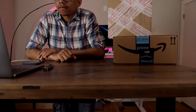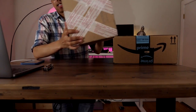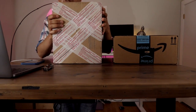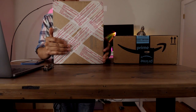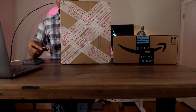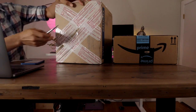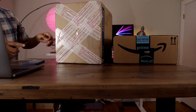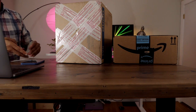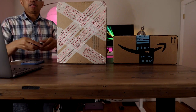Okay. So do you guys want to see what's in this box? Oh, this was heavy. Do you want to see what's in this box? If you do, let me know. Okay, of course you want to see what's in the box. That's a silly question, right? Let's see. Kind of a spoiler. You guys probably already know what's in this box anyway, but let me try to open it up.